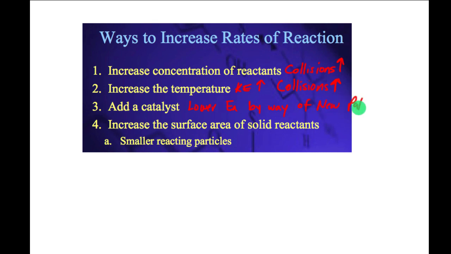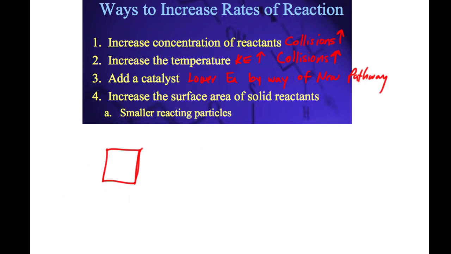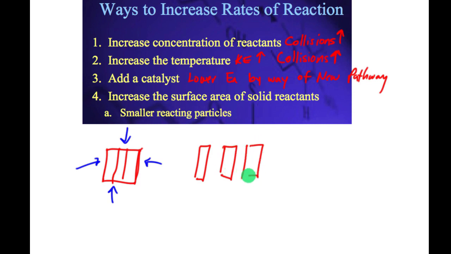Okay? And the last one is increasing the surface area of the solid. So if I have a solid chunk, according to the collision theory, picture this as a three-dimensional block. I'm not going to draw in 3 dimensions, but the only place that the reactions can happen is on the surface of the outside, right? So it can only get the reaction to happen on the surface. But what if I were to split this into pieces, like cut it in half, or cut it into 3 pieces here. Now I've got these 3 long pieces. I'm exposing some more, so now I can react on this side, on this side, on this side. I'm opening up more surface area for the reaction to happen.